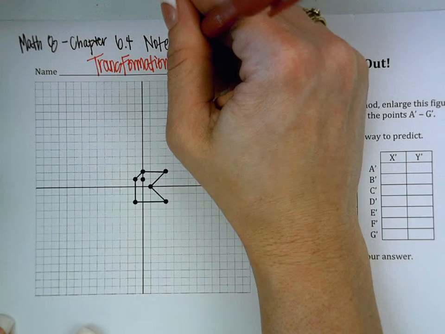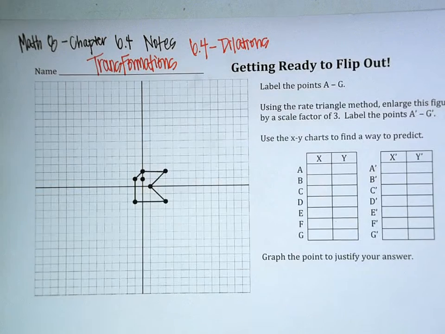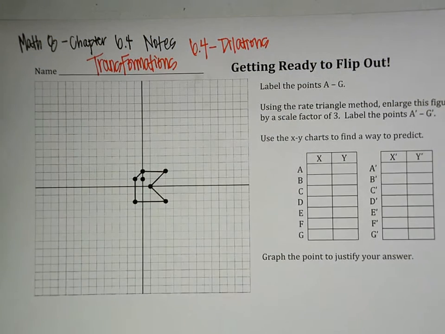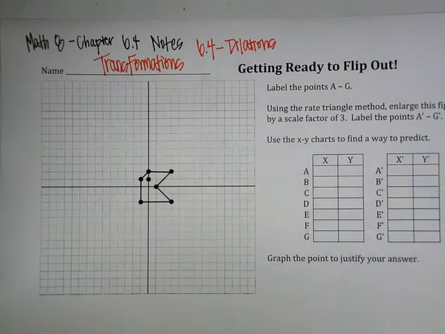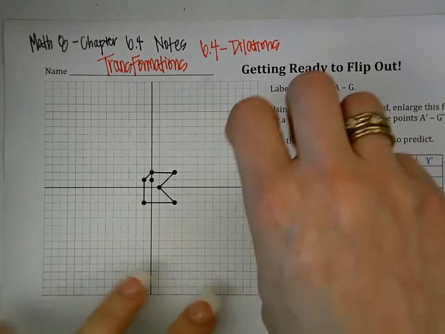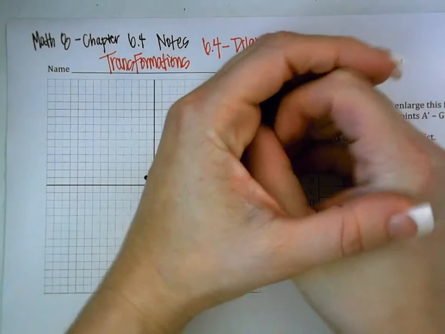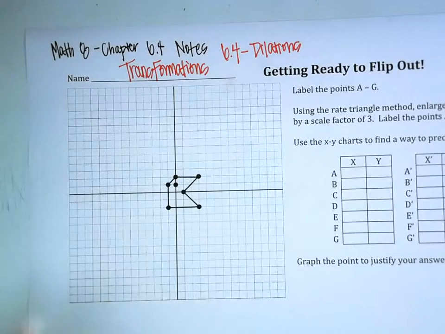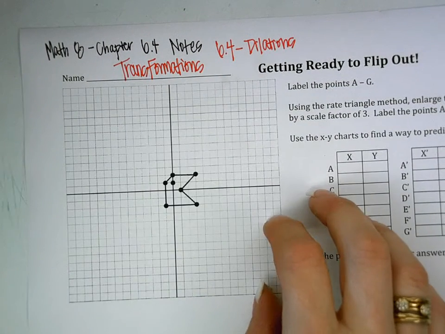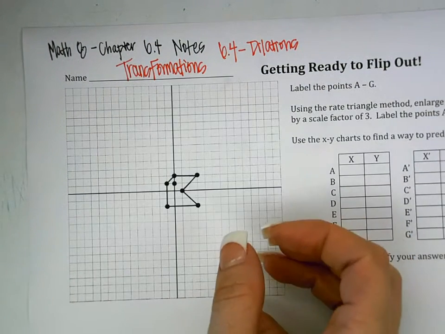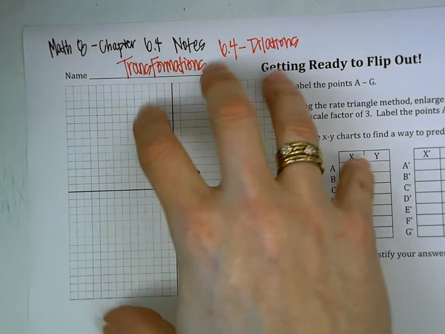Okay, and 6.4 is called dilations. Like if you've ever been to the eye doctor and they put those weird drops in your eyes that I super hate, and they're going to dilate your eyes. Dilating means they're increasing the whole thing, expanding it. The pupil in your eye gets really big. They're making the whole thing larger. They're not moving it, not rotating it, not flipping it, reflecting. They're dilating. So dilating means the whole thing grows.